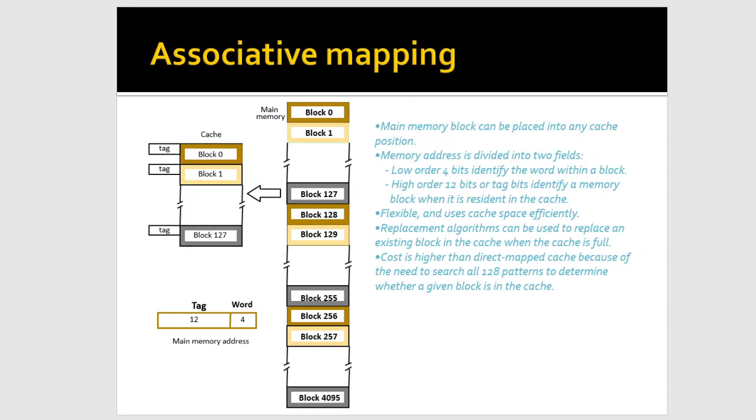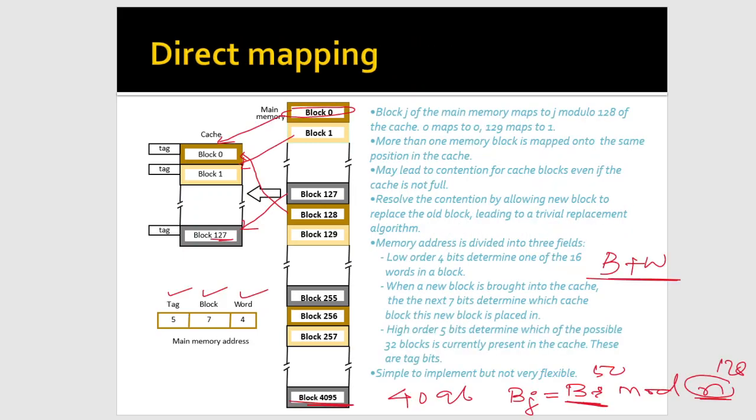One thing I want to say is that the major limitation in direct mapping is this: if you look at the given example, block 128 and block 0 both come and stay at this block of the cache. That means if at a particular time the CPU needs a word from block 0, and it brings block 0 to the block 0 position of the cache, but later another block from 128 is required, then even if the remaining 127 positions are lying vacant, it has to replace it because both are mapping to the same address.